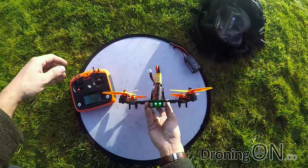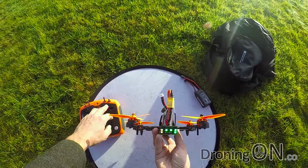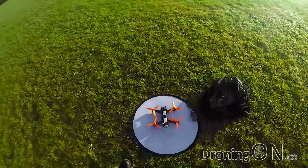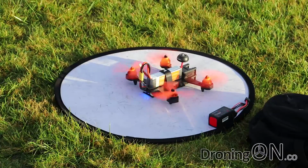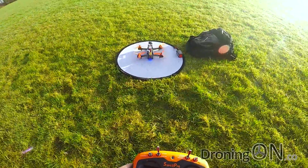Okay, you can now see that we've got the green lights on the rear, and when we indicate, so if we turn left or we turn right, or we brake, or we give it forward pitch, we get nothing. So the lights are multicolour LED, that's really good, really nice feature. When it's unlocked as well, you'll notice that the LEDs turn blue and the props spin. As we mentioned during the Clean Flight configuration video, it is permanently set to spin the motors when it's armed. Potentially not very safe for a beginner, but it's just the way it is. It would have been nice if one of the switches on the transmitter here was actually configured to turn the air mode on and off.